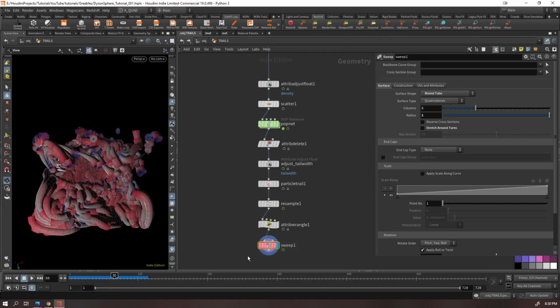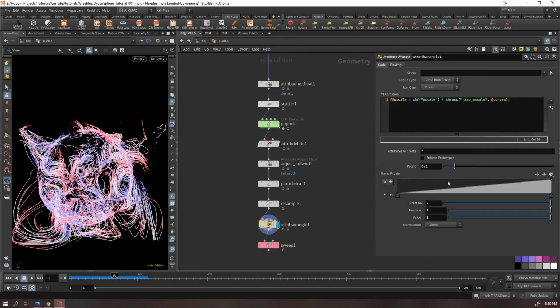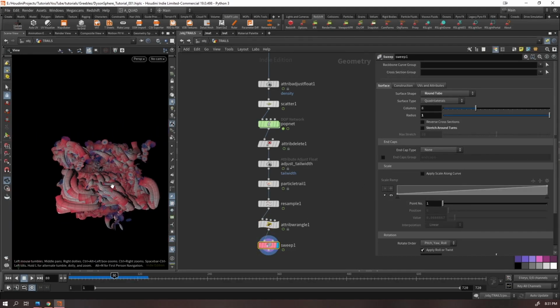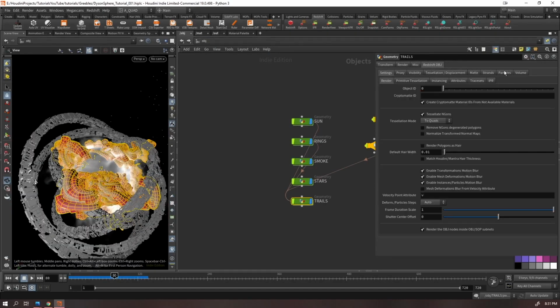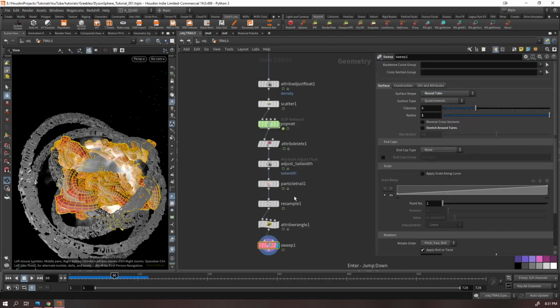So you might ask yourself, what was this whole thing? The reason I set this to 1 is because when you're rendering this, there's not going to be any multiplier for radius. What you put in here, multiplying this pscale and this ramp, is going to be your final output for the width of your strand. So I set this to 1 in here so I can visualize it correctly, and when I'm sure this is working, I'll come out here to Redshift, say strands, render it as strand, and also change this to capsule. That's why I set it up like this.